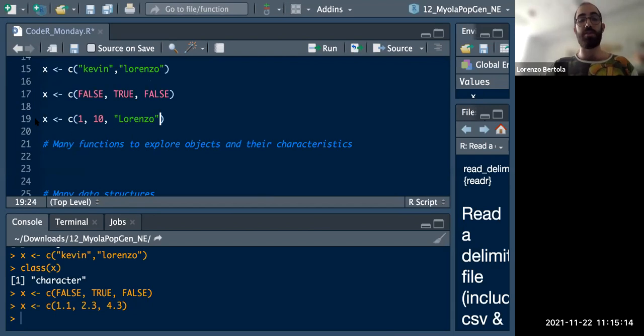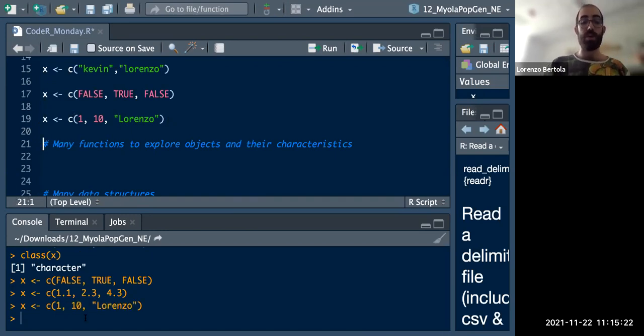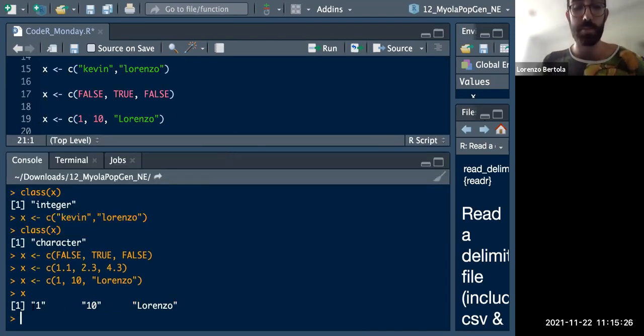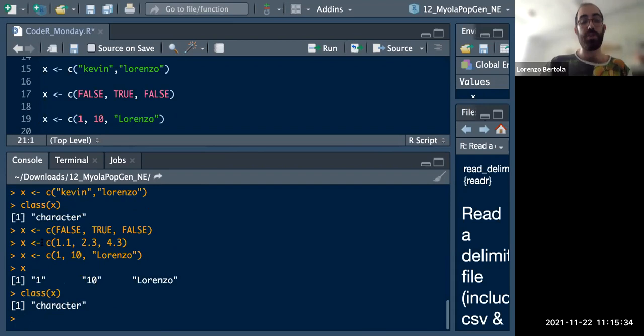Once again, characters are usually delineated by double or single quotes. And if I do this and then look at what my vector looks like at the bottom, you can see that now all my 3 elements within the vector have the double quotes around them. And if I ask what the class of this vector is, it will tell me that it's character.